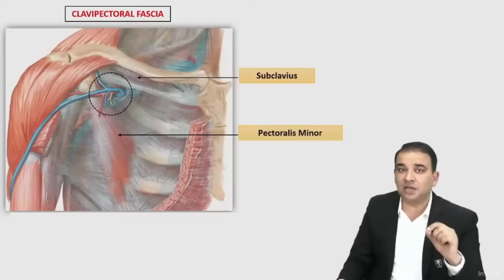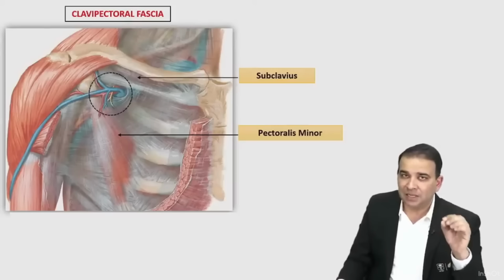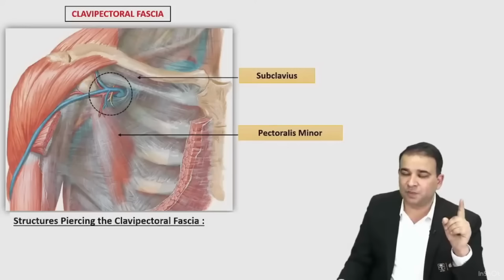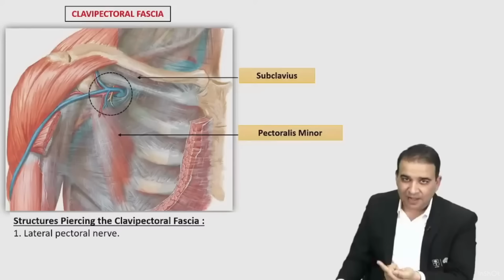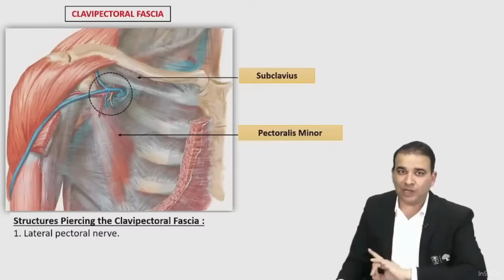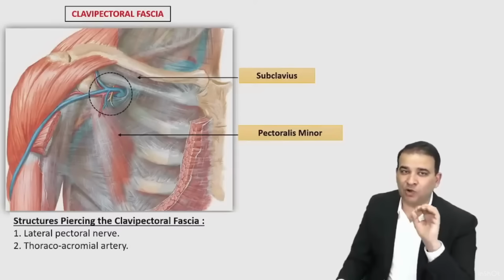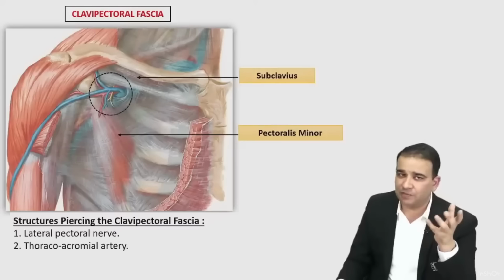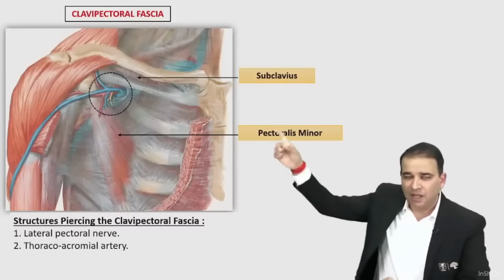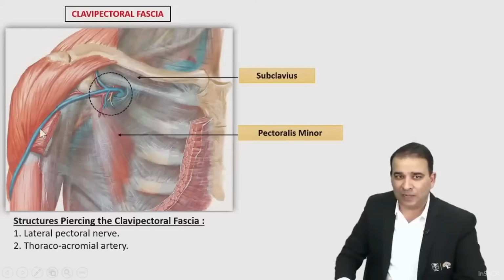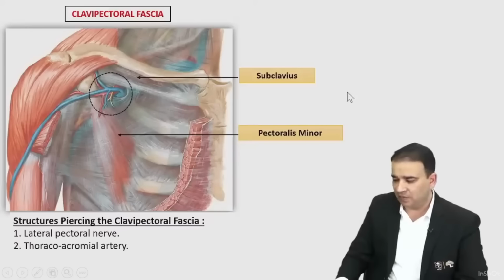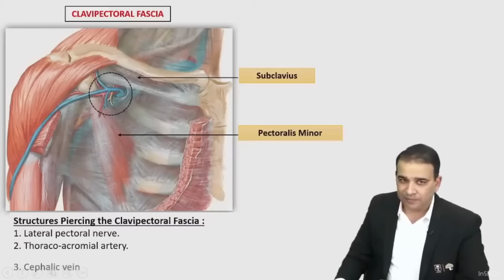The nerve which is coming out to supply the pectoralis major muscle is the lateral pectoral nerve. So, among the structures piercing the clavipectoral fascia, number one, the lateral pectoral nerve is coming out. The cephalic vein is going inside and the thoracoacromial artery is coming out. The thoracoacromial artery is a branch of the axillary artery, coming from the second part of the axillary artery. You can see some arteries over there. And look at this vein, guys, the vein which passes through the deltopectoral groove and then ultimately pierces the clavipectoral fascia and drains into the axillary vein. That is the cephalic vein.